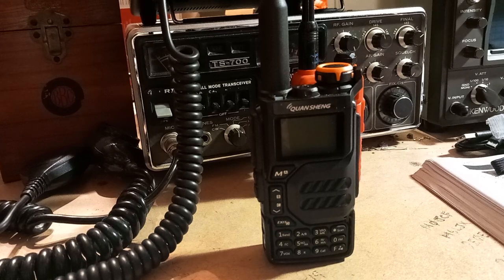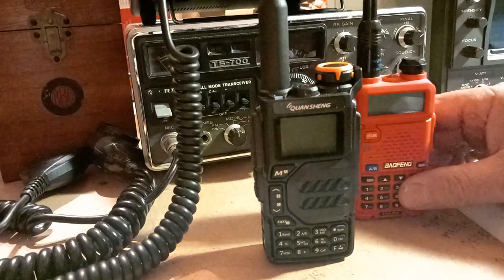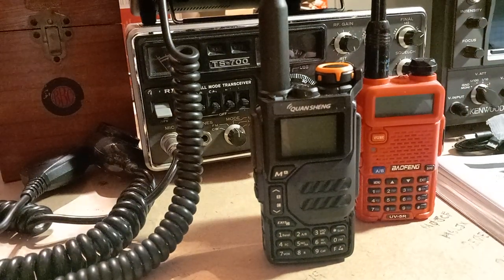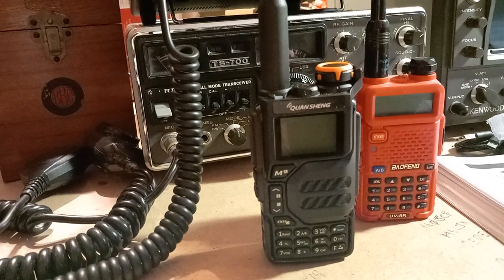Okay, so what does it do compared to the UV-5R? Well, I mean, they're much of a muchness. It does 6 meter band receive. I don't know how well it does it on the rubber duck. Probably not well at all. You'd have to get the adapters, the usual SMA to PL259 adapter, and stick it on your antenna and see how it goes from there.